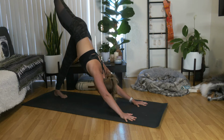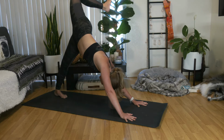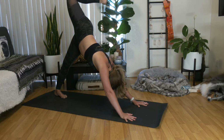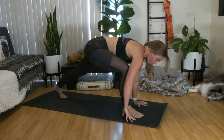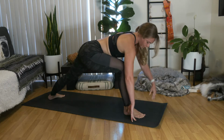So inhale, right leg high. Bend your right knee, stack your hips open. Just begin to feel a nice opening through that inner thigh as you reach your right knee high. Big breath in. As you exhale, hug your right knee towards your chest, place your right foot to the top of your mat. Spin your back heel down. Inhale, windmill open into warrior two.